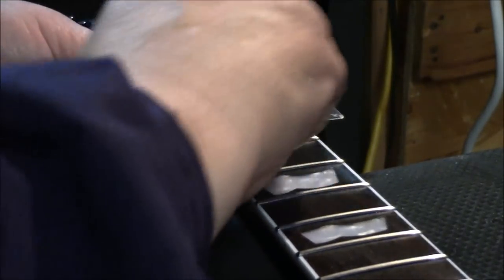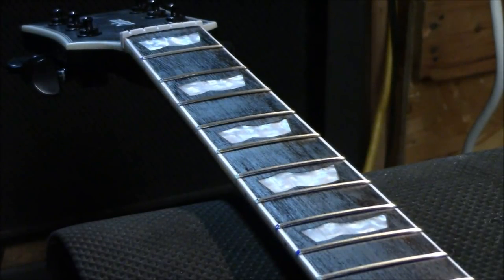And if you've used these before, what you're trying to do is get a nice semi-smooth level on them with each level of grit that you use, and you're just polishing the tops and sides but not the very bottoms of the frets. That's got to come later when you use a file on that.